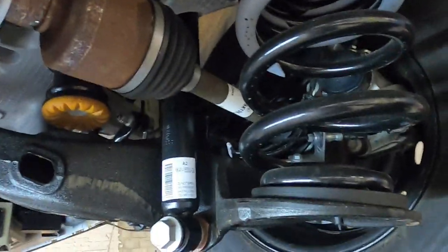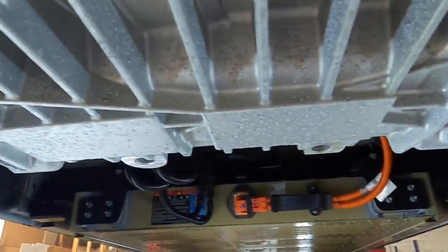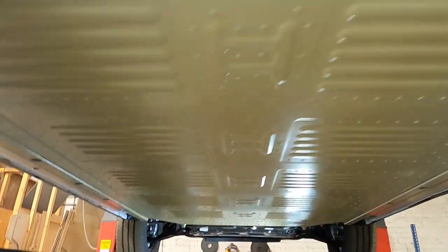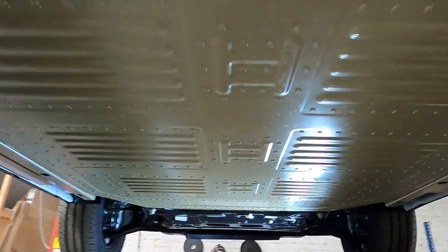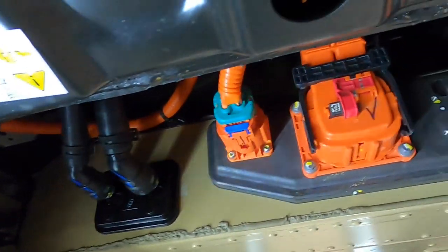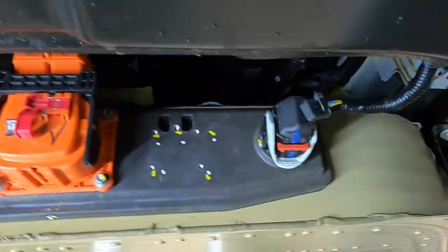This is underneath the rear of the e-Transit. You have the vehicle's motor and the rear axle. Then you have the vehicle's battery. Very well protected. This also features crash protection.